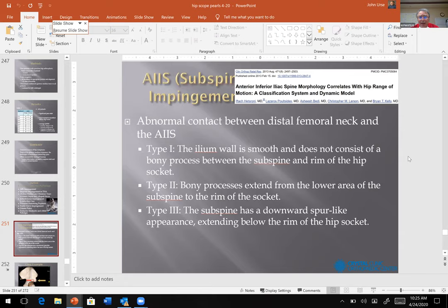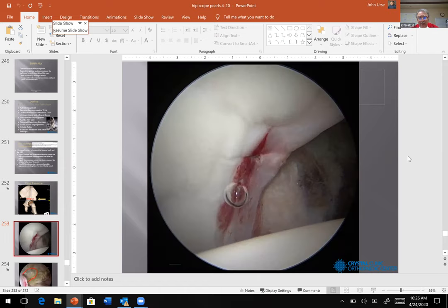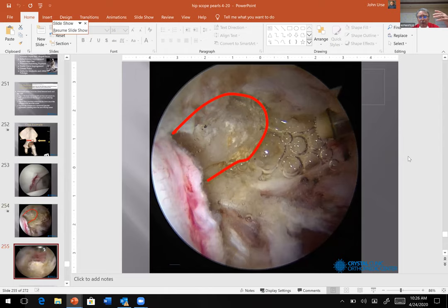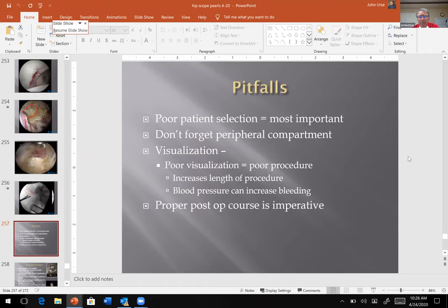So AIIS, or subspine impingement, there's a couple of different types. All you need to know is that the area that the AIIS hangs lower and it can impinge. This is a 3D CT showing the subspine impingement, and it can cause a tear in the labrum. And this bony overgrowth, you can take a burr to it and you can actually just get rid of that. This, again, is one of Joe Van Laskowski's slides. Thanks, Joe Van, for that. But if you can't see what you're doing, you're going to get problems.